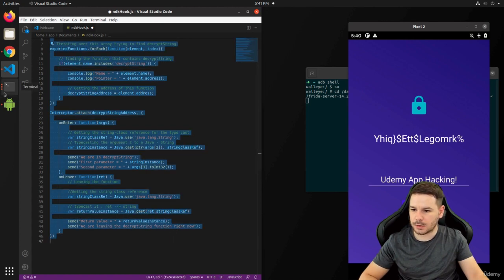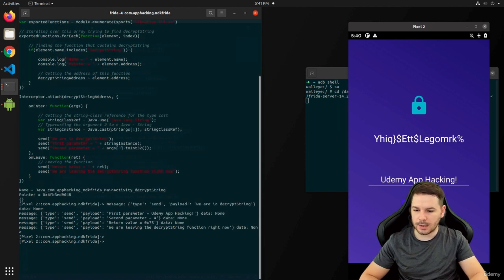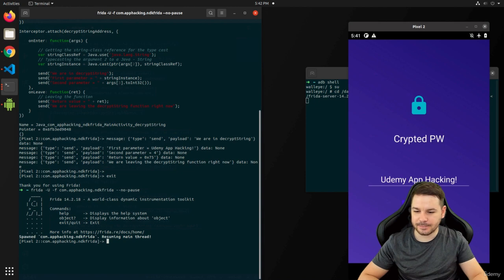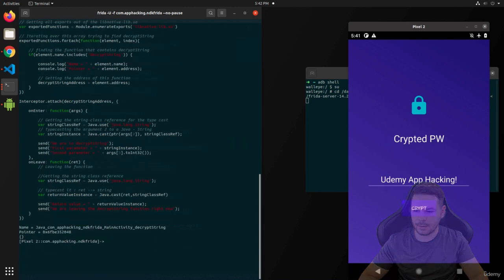I copy this, go back into this one, and we have also seen it's not a good idea to overwrite scripts that are using Interceptor.attach. If you keep overwriting them, then we will end up in a mess. Therefore, we close this, and we're using frida -U -f to launch this application. And we do not want to resume manually. Therefore, we are doing it automatically with the no-pause option. All right, let's do this. Now I paste it in, and let's see.